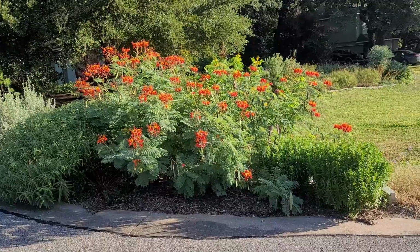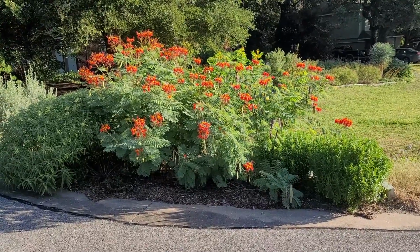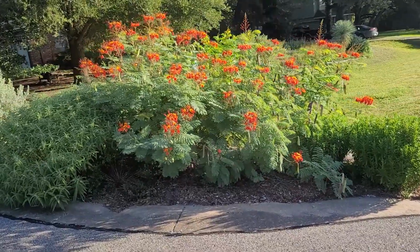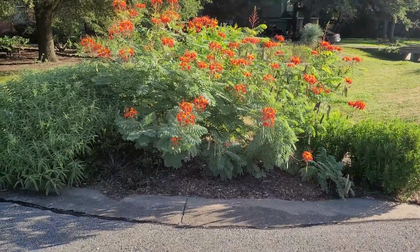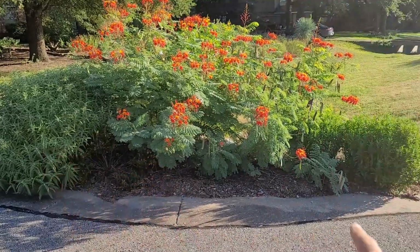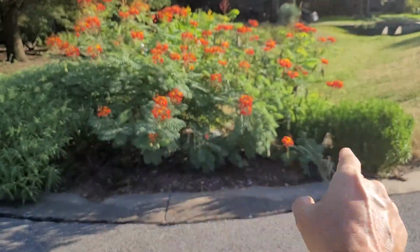Let's check it out. So this is the hell strip in the front yard. This hell strip is really hardy plants. I watered these the first year just to get them started, and I haven't put any water on this garden in 2 years. This is Mexican bush sage here, and this is Mexican mint marigold there. Those are fall bloomers, so as this goes out, these will be coming in.